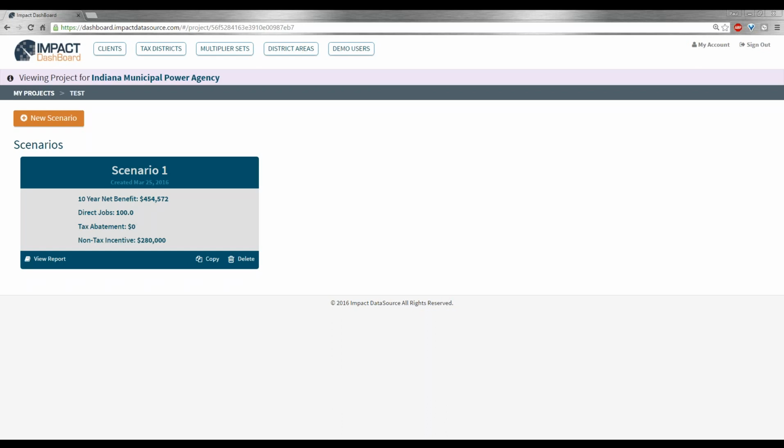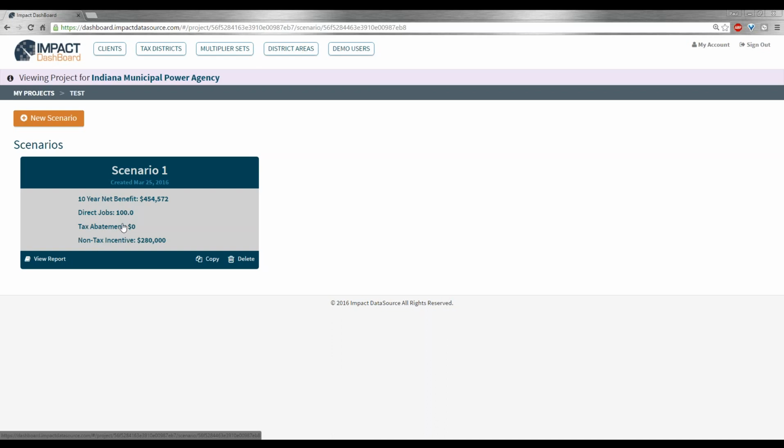You can think of this hierarchy as you have a project, and then within that project, like a folder, you can do multiple scenarios. So if there was some discussion for a particular project, if they were going to have a ramp up of 100 jobs, or if all the jobs were going to come in the first year, you could do those two different scenarios. Or you could do scenarios where you include economic impact multipliers, or a scenario where you don't use any multipliers at all. So it's really flexible and nice to have those options.